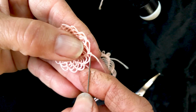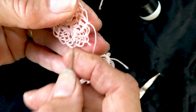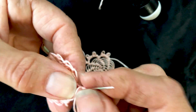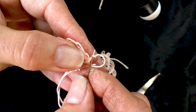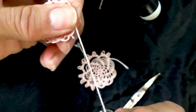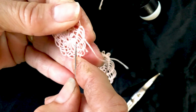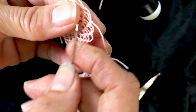See over here, if I pulled it more this way, the knots won't be on top of each other, and then you won't see the design. So I cannot do it like this and come here. It has to go at the end. Make sure that you don't go in the middle. You have to try to bring it as far as wherever the seeds are, and that's how your design is gonna show.